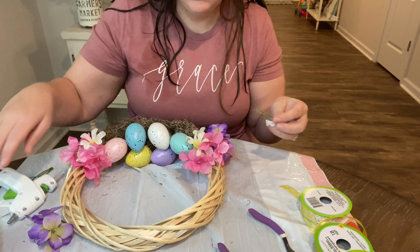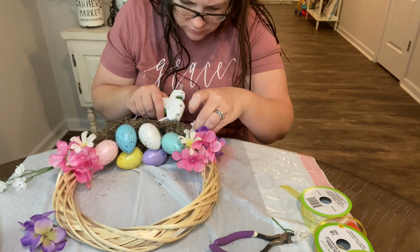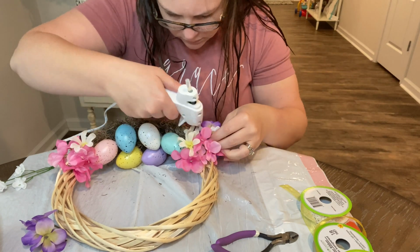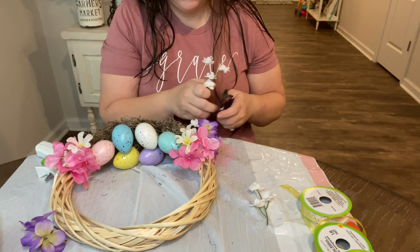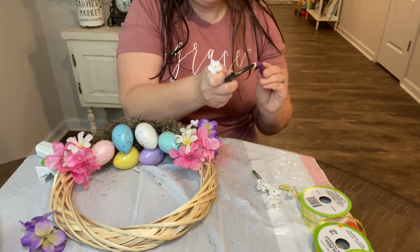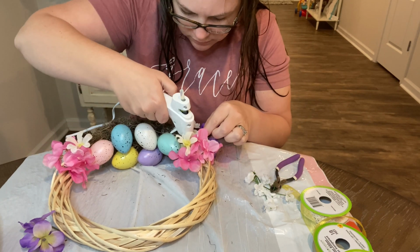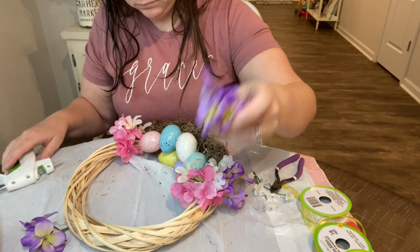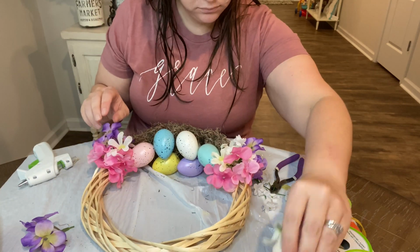So if I was rating one of these crafts as my favorite, this is the one that I would pick. Let me know down below which of the 3 are your favorite, because we're having like a running fight in my house about this. Most people said the second craft, and then me and my daughter both said this one. So we argue about it all the time, which one's better. No one liked the bunny. I mean, they liked the bunny one, but none of them said the bunny one was their favorite, when I originally thought that was going to be my favorite until I made this wreath. So again, let me know down below which of the 3 were your favorite.